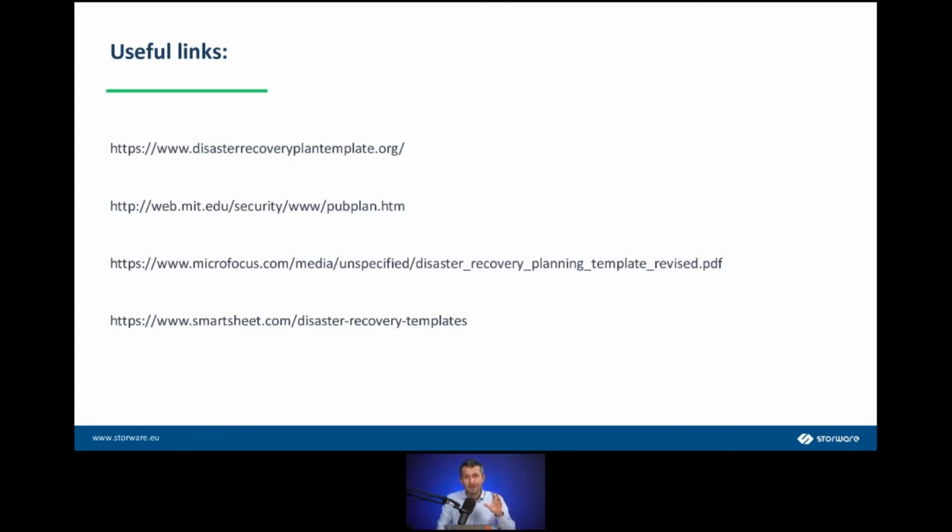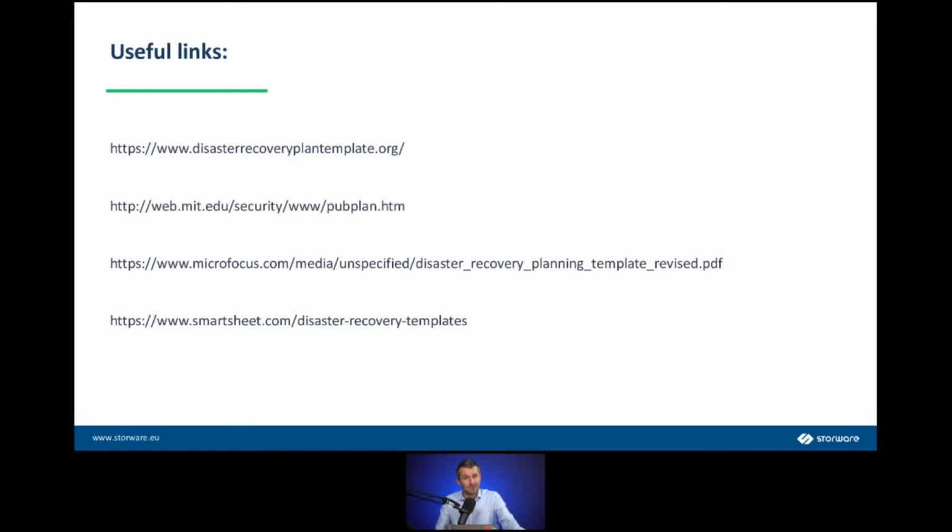You can find many useful links here. This is what I did in the last days when I prepared the presentation. There are some templates, even from MIT. This is actually from 1994 material, working with IBM. But honestly, even after 26 years, the procedures are quite the same.